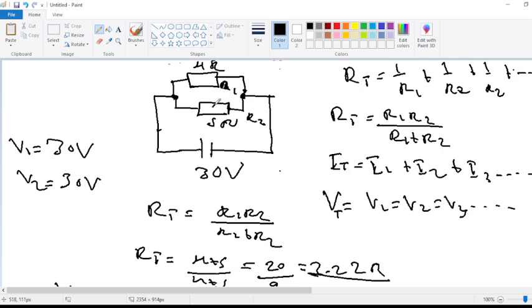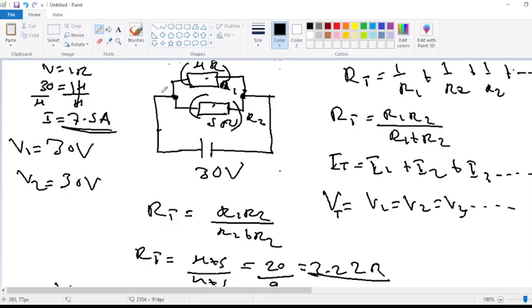What will be the current at this point, and what will be the current at this point? The current at this point won't be the same as at this point, because of this resistor. What will be the current at R1? The voltage, which is the same throughout, 30, equals the current, which we have to find, multiplied by the resistor of 4. So you divide by 4 on both sides. What is 30 divided by 4? You have 7.5. We try to prove something here. 7.5 amps.